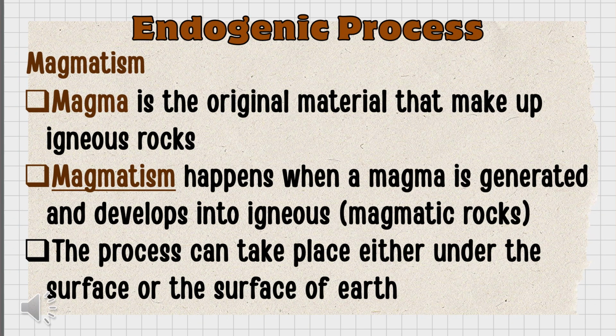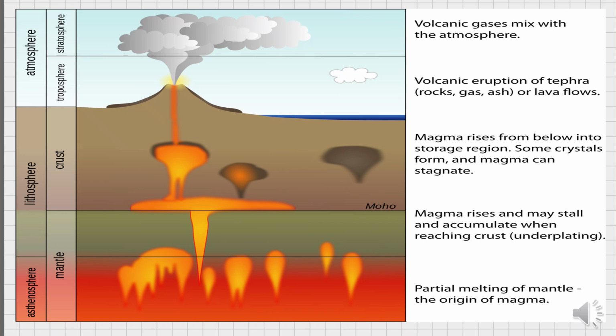Magmatism is the process by which magma, molten rock beneath the Earth's surface, forms, moves, and solidifies. 1. Formation. Magma forms deep inside the Earth when rocks melt due to high temperature, pressure changes, like when rocks rise and pressure decreases, and addition of water or gases, which lowers the melting point.